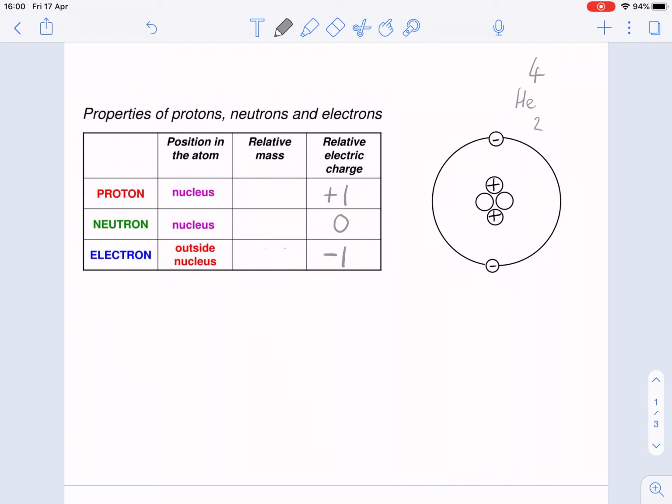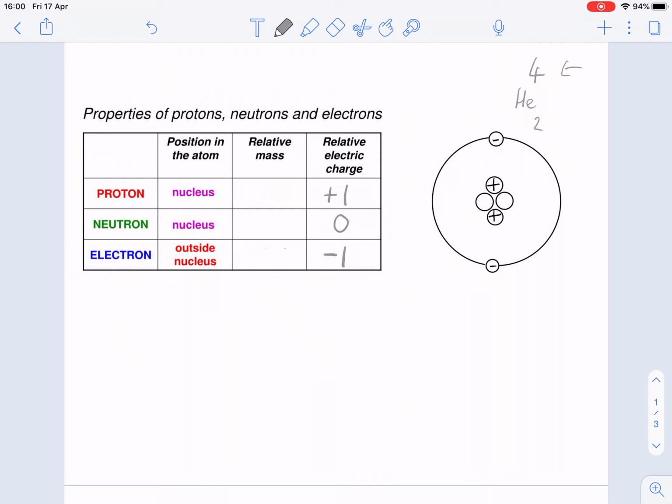Now, the top number here, which we're going to go into in a bit more detail in a moment, is our mass number, where the majority of our mass is, and as you can see, that is the number 4. Now, if you look at the diagram below, you'll notice that there are 4 subatomic particles in that central nucleus, 2 protons and 2 neutrons.